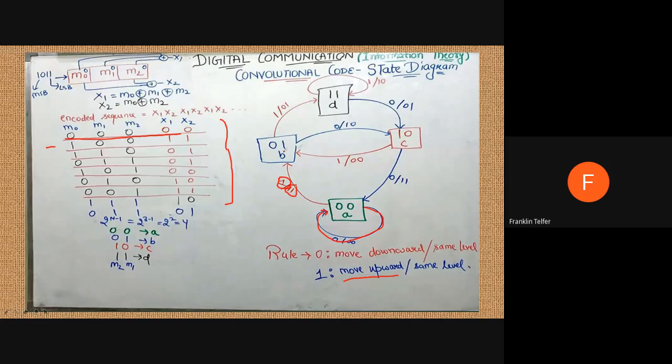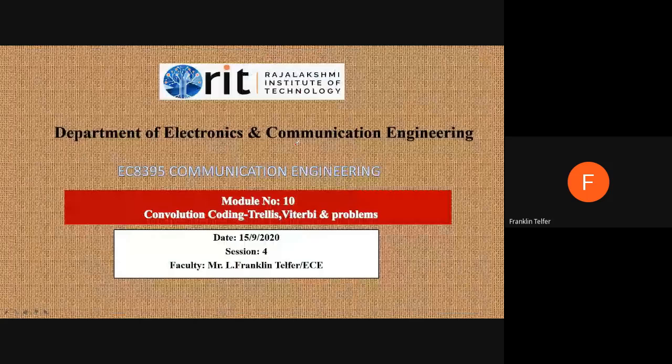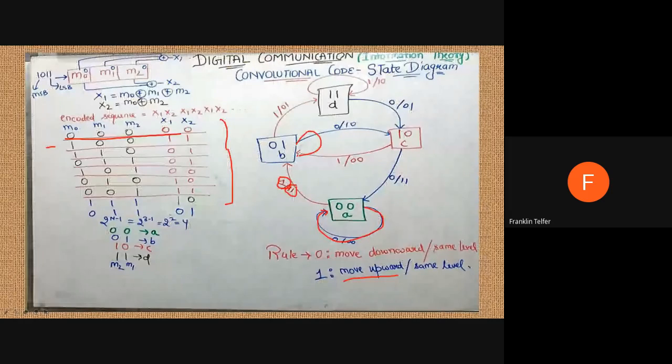So at B, 0 1. What happens is, when the input is 0, it is going to the same state. We can see here that it can go to the same state. When it's going to the same state, you cannot draw it like this at the intermediate level. At the intermediate level, there are two blocks, so either it will go to the same level. These two are the same level, so B to C or C to B.